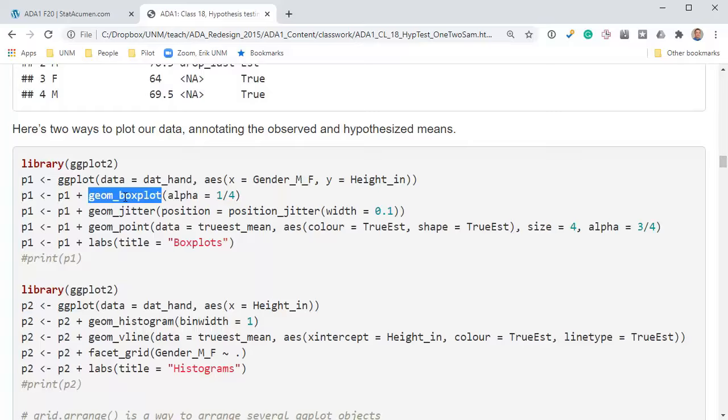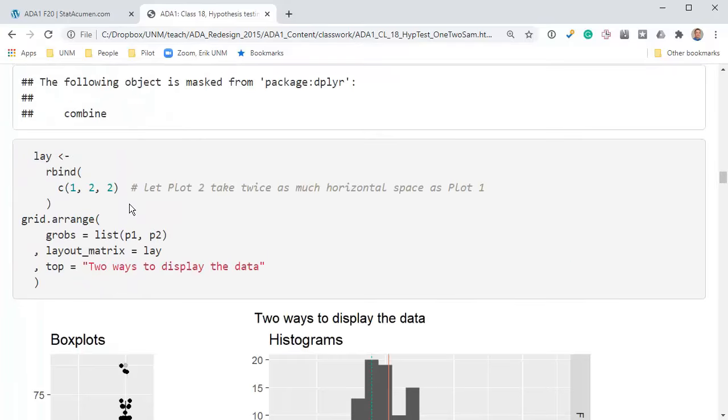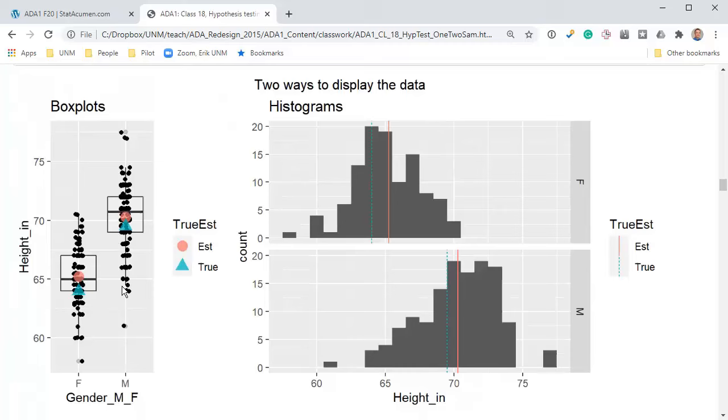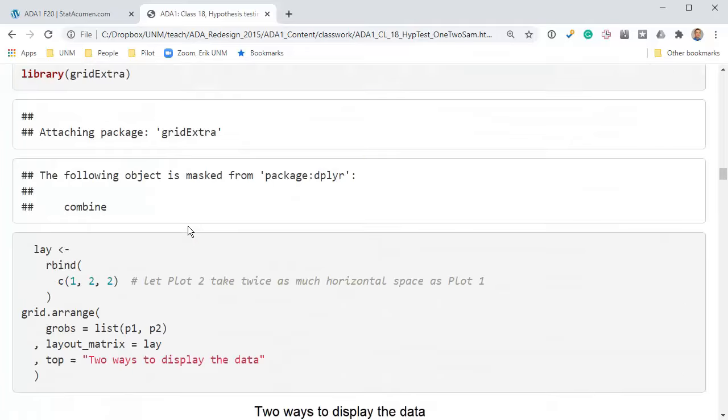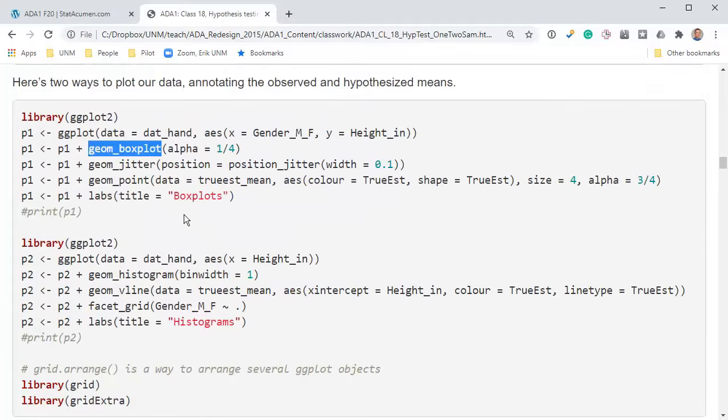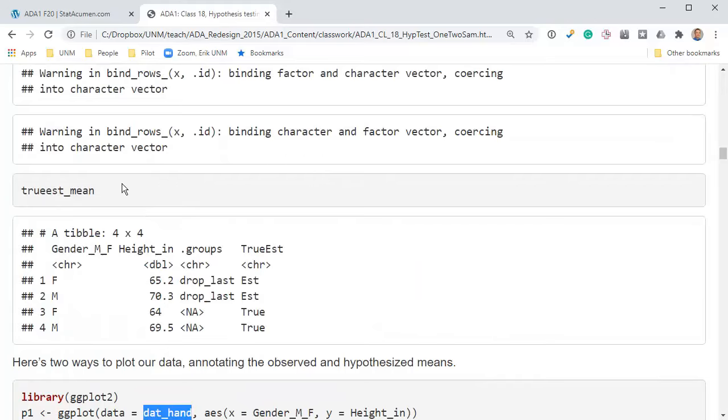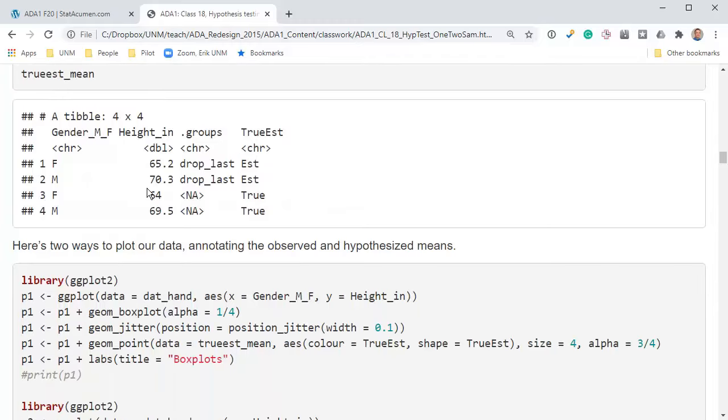Okay, let's look at the box plot code, right? So the box plot code produces this plot on the left. Once I create the box plots and the black dots, the geom points, then I'm going to add these blue and red symbols. So look at the box plot code. Oh, let me do one more thing. This table is in this object, true est. That's because there's the true US values and the estimated from our class, and these are the means. So true est means is our table data set.